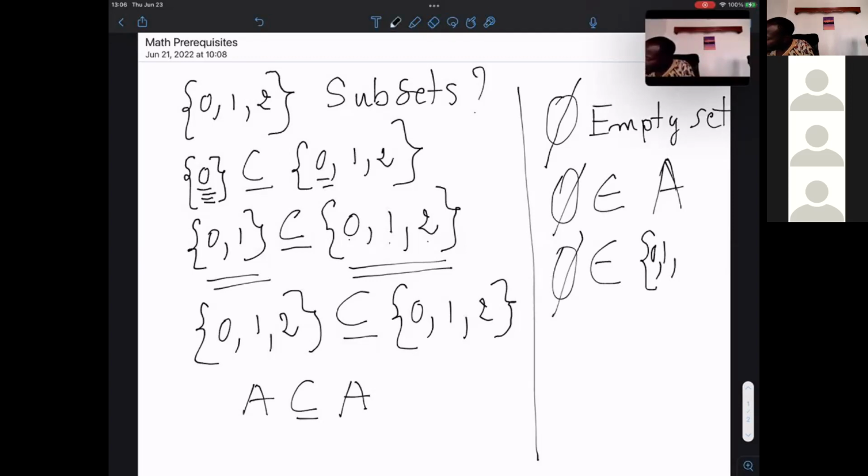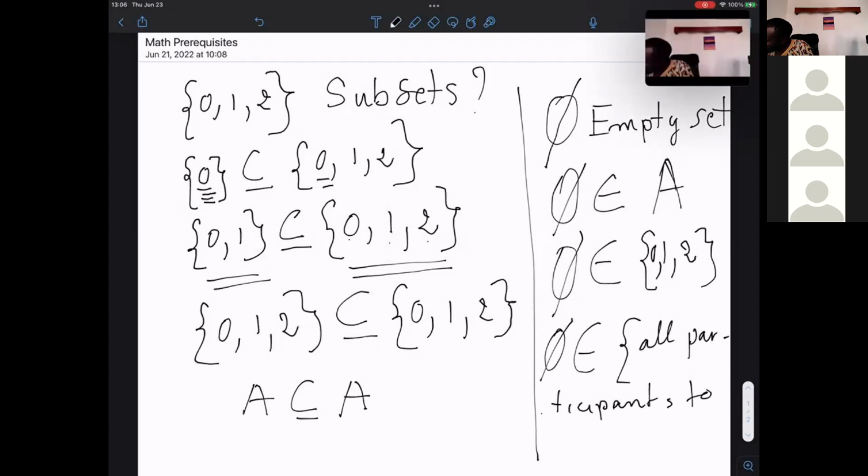I can also say that the empty set belongs to, I'm just going to say, all participants to the June Hackathon. So the empty set belongs to all the sets with no exception.